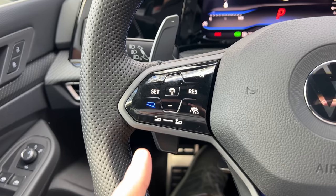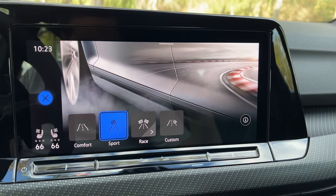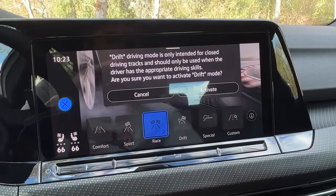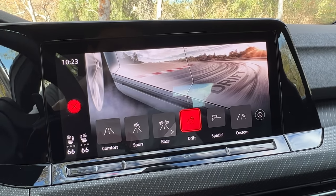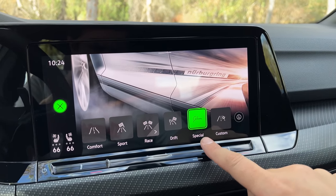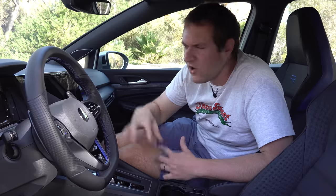There's a button on the steering wheel marked R — if you press that, the car instantly goes into race mode, which firms up the suspension to an insane degree. There is also a drift mode. The Golf R previously had a front limited-slip differential; this adds one in back too, and the two can work together to transfer all the power to one side of the car — this is called torque vectoring, and it facilitates a drift mode. You can literally transfer 100% of the power to one side. There's also a Nürburgring mode, which is like a Sport Plus — everything gets louder and tighter, transmission tightens up, and throttle response is quicker.